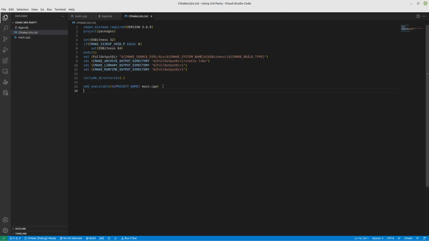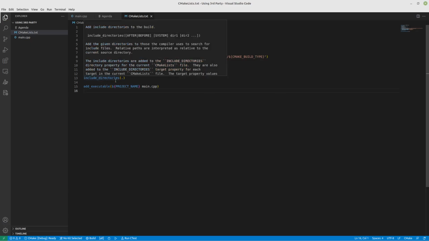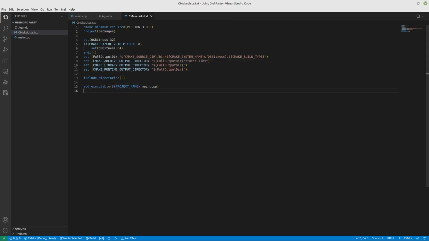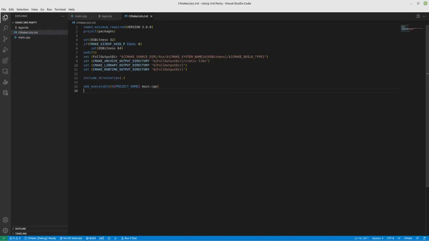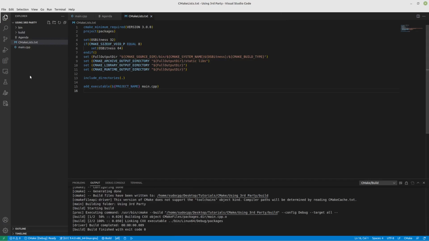Let's look at our CMake list. So in our example here, our project's called packages. We are doing that fun output directory stuff. If you don't recognize any of this, that's in another video. It allows us to organize all of our outputs in a nice little tree rather than it just being buried in the build folder. We are including directories. And then after that, we add our executable, which is just main.cpp. There's nothing currently in here, and if I build this, it should not fail. We'll use GCC. Yep, everything's fine.